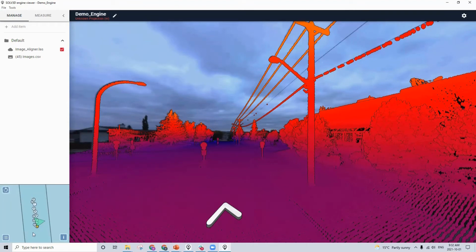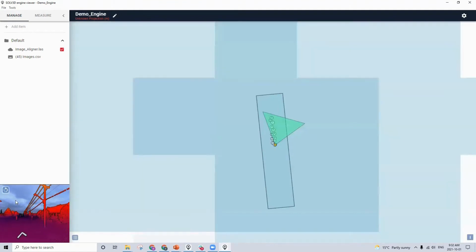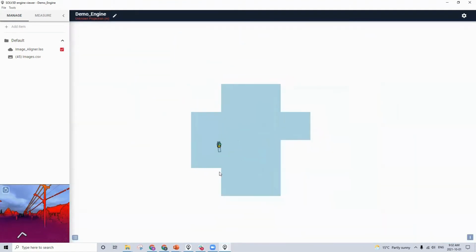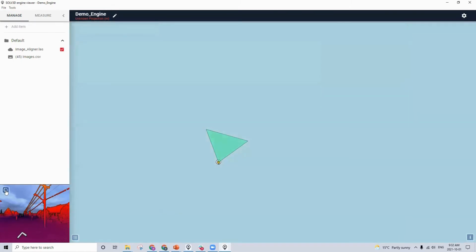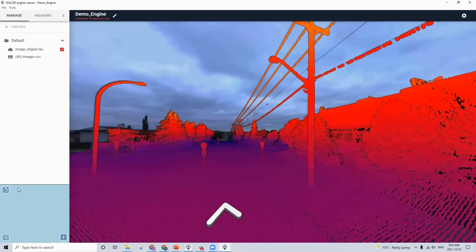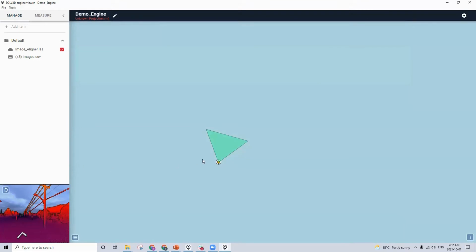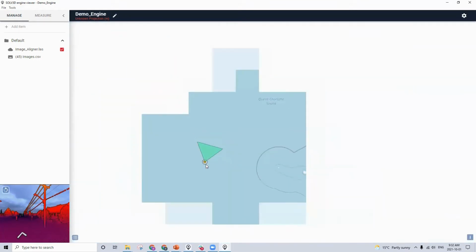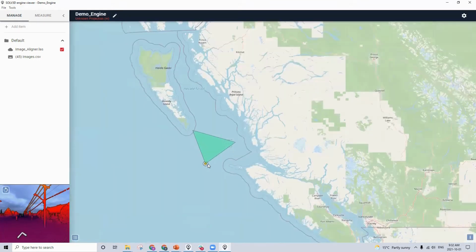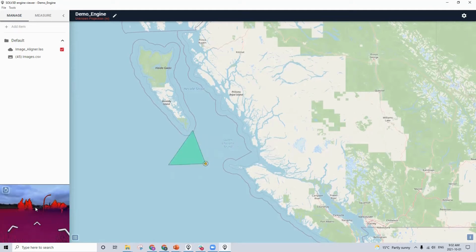But if you look down here in the aerial view, we can actually change back and forth. I was going to ask what that is. So that down the bottom left-hand corner was the aerial view? Yeah, you can change back and forth between scene view and aerial view here in the bottom. Oh, okay. And it toggles back and forth, right? That's right. Now you can see that our data's landing somewhere in the ocean. And what's that green triangle there, Brad? That's the direction that we're looking from inside a scene view. So as I move around, you can see that the angle of that triangle changes.